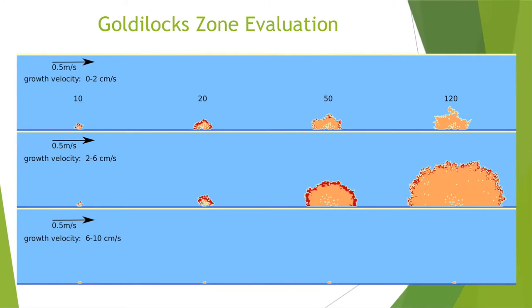The first thing we did in this model was to evaluate this Goldilocks zone hypothesis. There is some literature and field work suggesting that for an inflow of 0.5 meters per second, growth velocity could be around two to six centimeters per second. We can see that at the top, when the ideal velocity is low, it starts to grow but eventually the coral is going to be dead — bright red means it's live tissue and brown is dead tissue. When it's between two and six, the ideal velocity from literature, we can see that it grows as expected, with live coral tissue deposited on dead coral framework. In faster conditions, it wasn't even able to change its environment fast enough, so it died quickly.